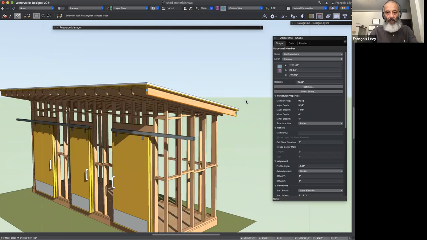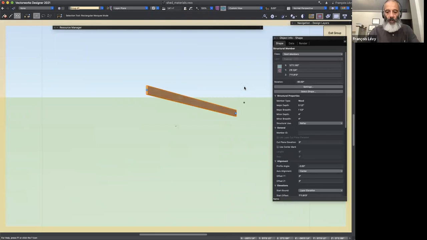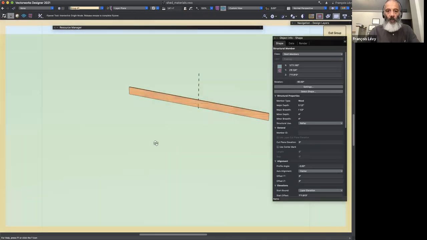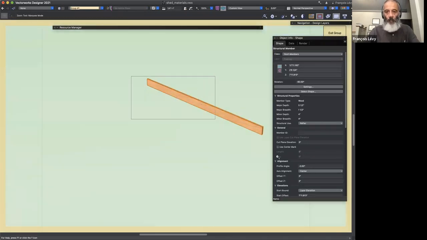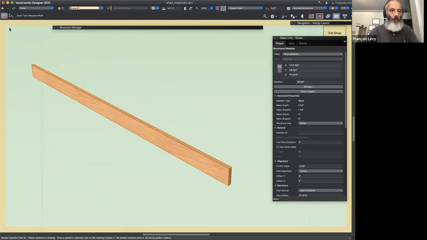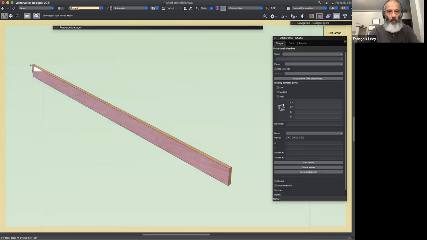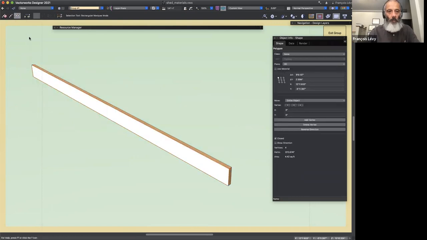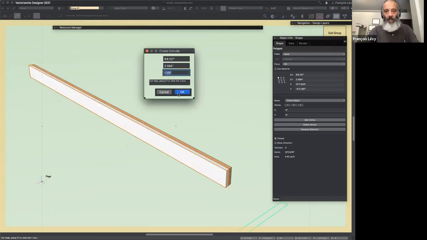So let me go ahead and group this and go into the group real quick. For example, if I wanted to create an extrusion, I'm just going to trace over this. And let's go ahead and extrude that by 1.5 inches.